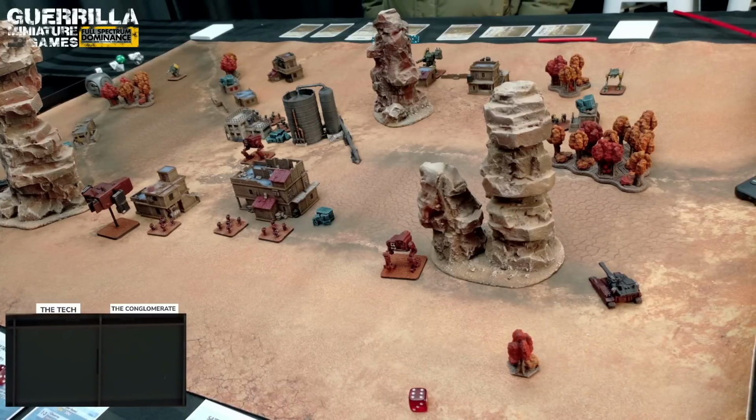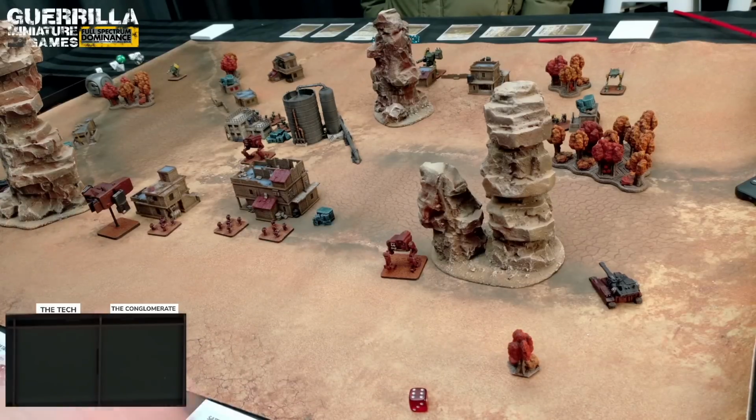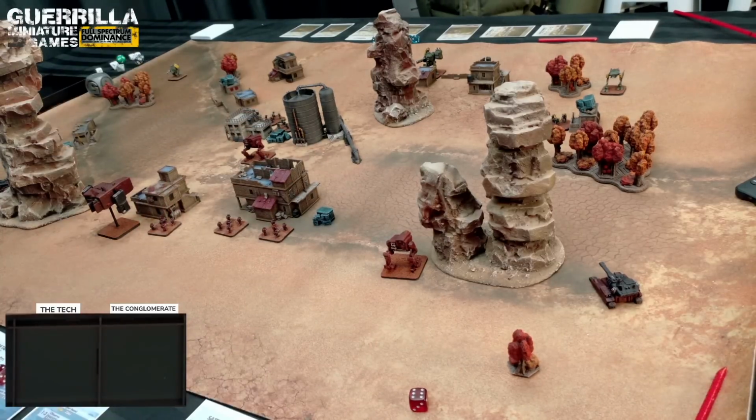This will cost me a lot of dice to do, but I think I'm going to go with my other Jan Walker. I'm going to spend 4 to activate it. And then 1 to cluster rockets again. And I'm just going to cluster rocket these guys in the middle again. Yeah, why not? Because they're great.